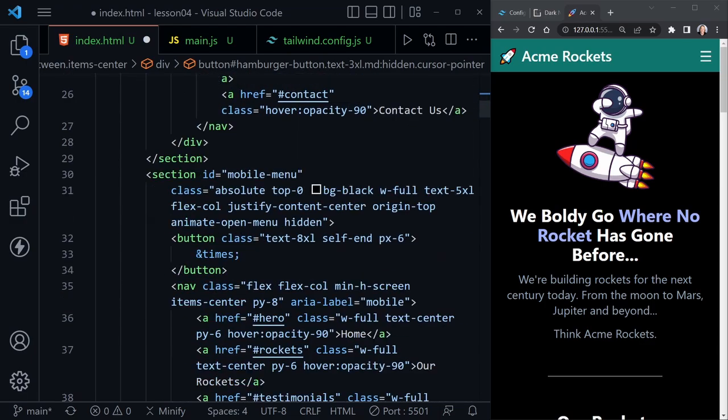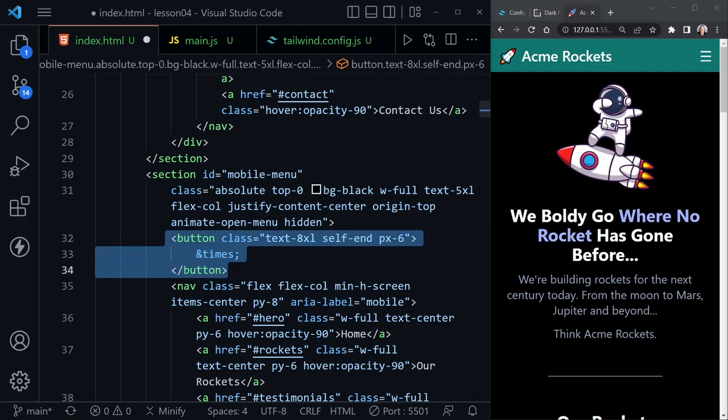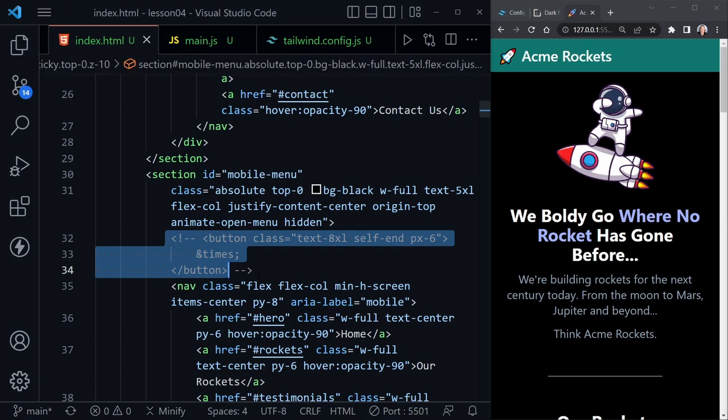Likewise, not just the HTML entity here, but we're not going to use this close button that currently shows up, because we're going to animate that hamburger icon and turn it into our close button in the second variation. So once again, I'm going to do Control and the slash to just comment that out. I'm going to save those changes now and we can see our hamburger icon has disappeared.